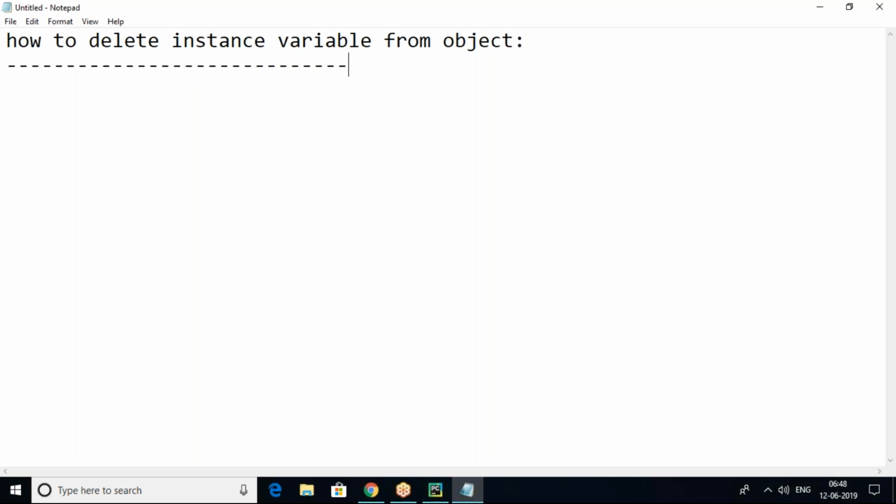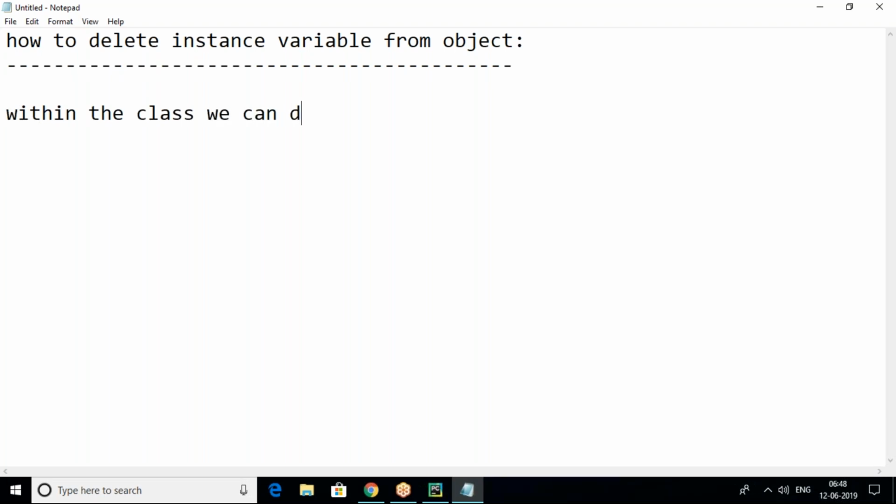Within the class we can delete instance variables. The del keyword we have to use, then after that the object reference variable, which we can use outside of the class, not within the class.